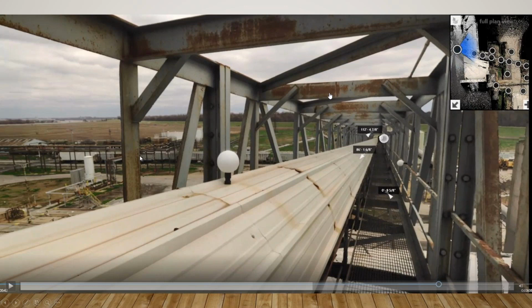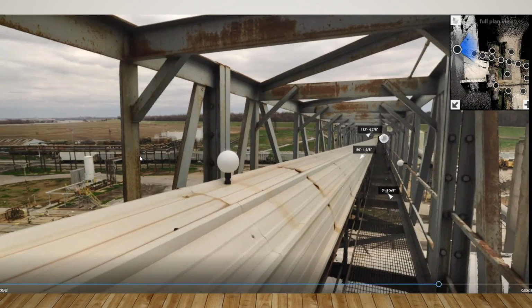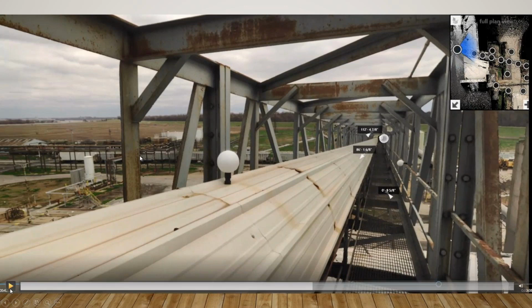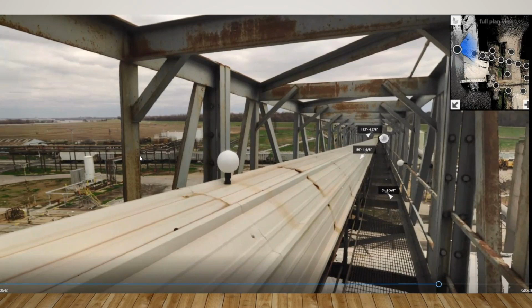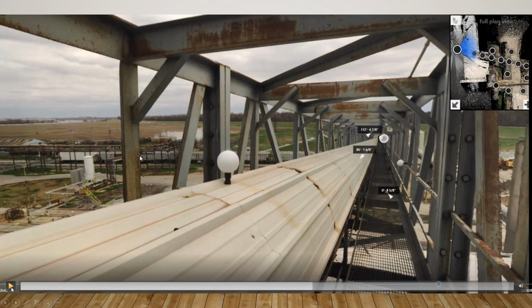I very seldom get all the still pictures that I need. And so this is one area where a laser scan can be tremendously helpful. Very often, if you scroll around in the laser scan, you can take screenshots of the areas you need. This often happens while you're developing a project. If you take the laser scan at the beginning of the project, then you can continue to develop the scope while you're back at the office.